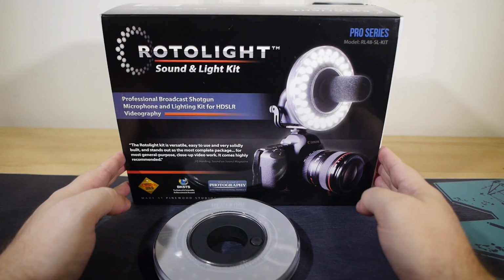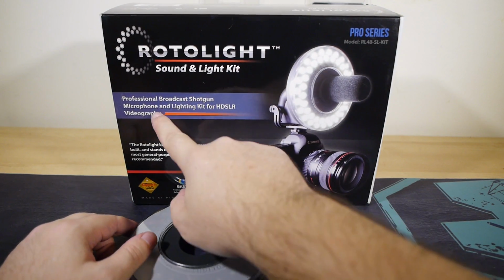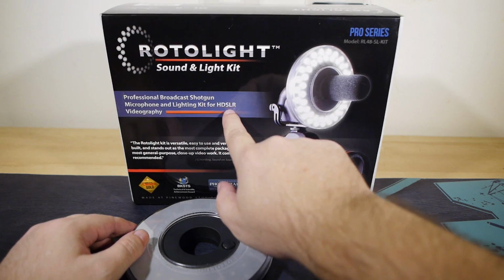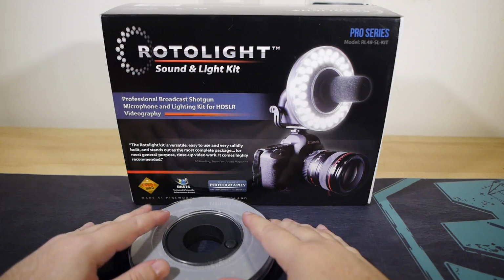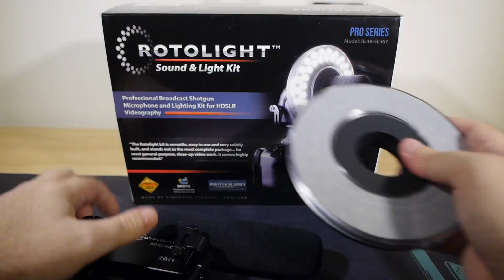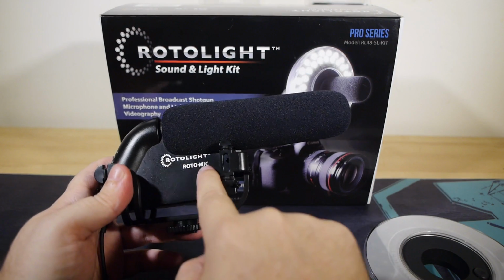But today, for the sake of looking at Rotolight again without having to re-review this, I'm looking at this, which is the Rotolight Sound and Light Kit, which, as you can see, is a professional broadcast shotgun microphone and lighting kit for HDSLR videography. Well, it says HDSLR, but you can also use it on mirrorless cameras because the microphone and lights don't care what they're attached to. But it comes with this as well, the shotgun microphone, the Rotolight Rotomic.